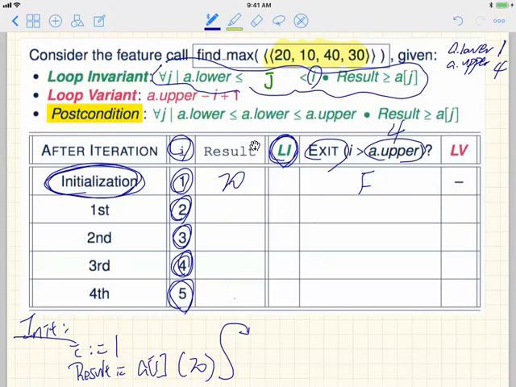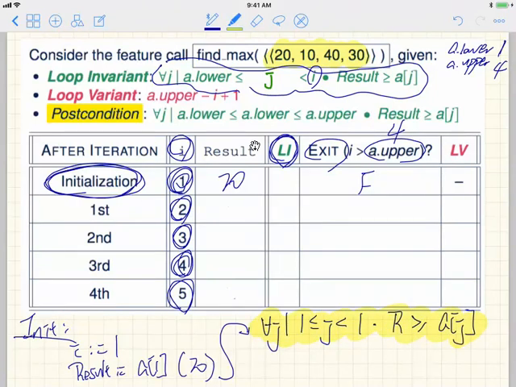I'm going to have for every j such that a dot lower, which is 1, less than or equal to j, less than I, currently 1, result, I'll say R, larger than or equal to a j.